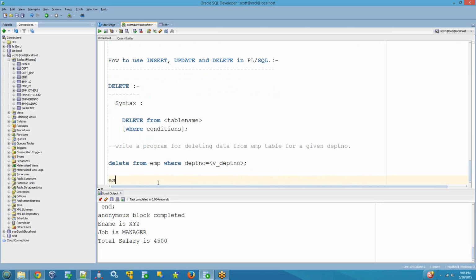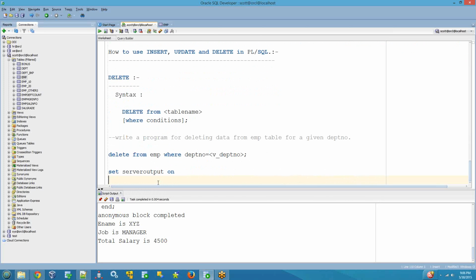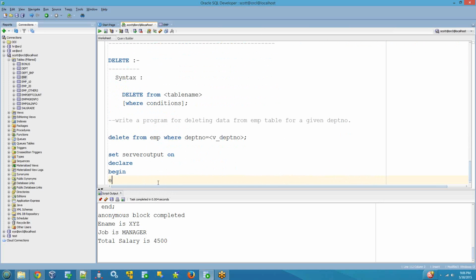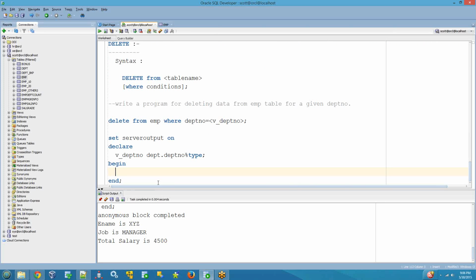So, set serveroutput on. Then declare, begin, end. Let's first declare a variable v_department_number. This should be declared with the department type, dept.department_number%type. Always declare a variable with the percentage type and row type.